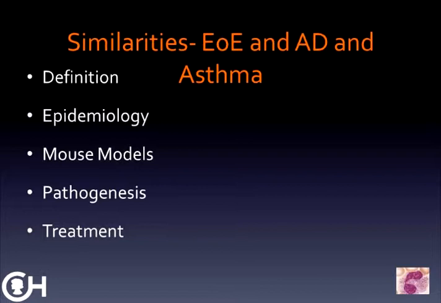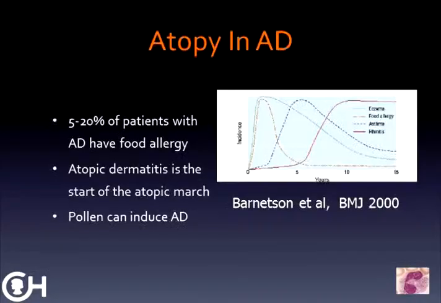But if you look at who has it, the epidemiology really mirrors what we see for asthma, atopic dermatitis, as well as what we call IgE-mediated food allergy, the highest risk being anaphylaxis. It's a very similar population. It has a similar rise over time. The mouse models that Seema mentioned are the same models that cause mouse asthma, mouse atopic dermatitis, mouse IgE-mediated food allergies, and mouse EoE. It's all the same general mechanism, so there's a similar pathogenesis. In mice, if you knock out one cell, you'll knock out everything else. Everything seems to be very connected.